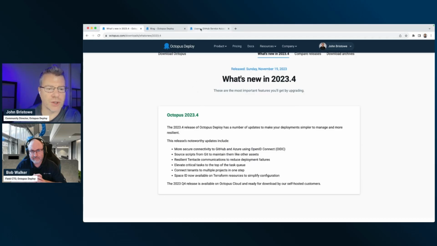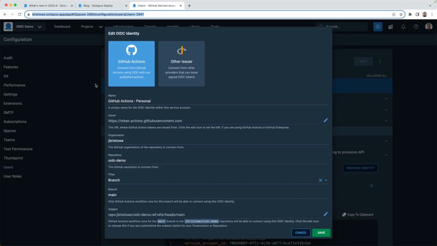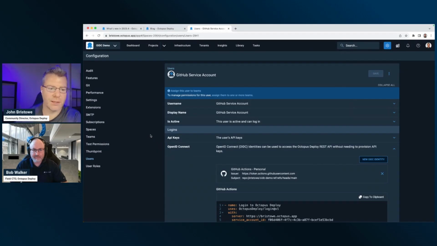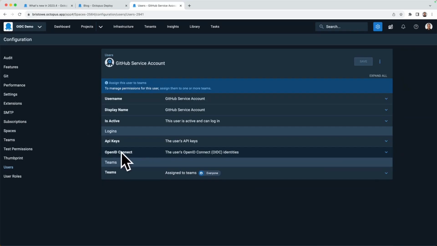And let me just show you what this looks like. So this is the screen that you'll see it in. I'll just jump one back. Sorry, I didn't mean to have this one open, but this is typically the screen you'll see with a service account. So service accounts and user accounts are account types that you have available for performing actions. And we have a service account type. And inside there, this is where you'll find the OpenID Connect facility now available in Octopus.